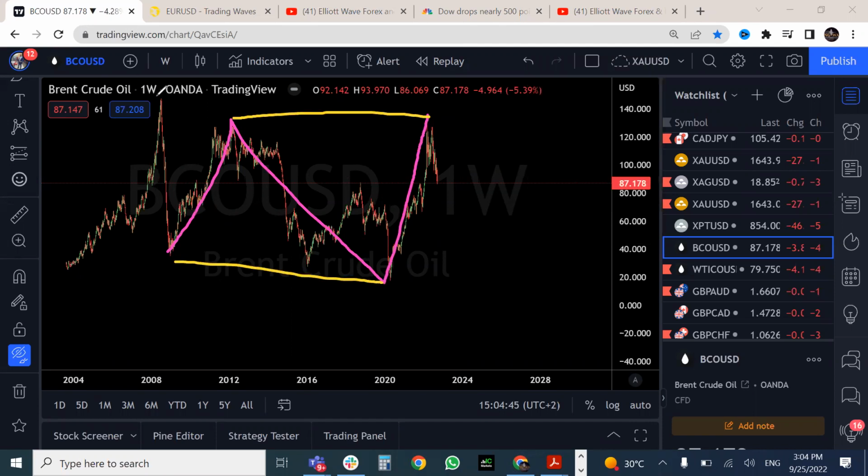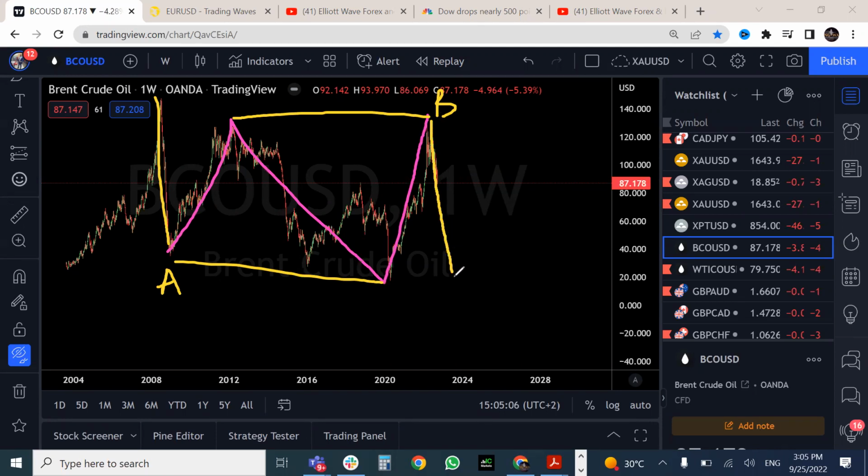So you would have this one as A and the purple being the B, a complex B correction. Complex B correction is a whole model on its own. That's not something I can explain in this weekly outlook video. This is what we go through in detail in our course, because that's where the money is. If you understand complex structures, you'll be able to make money.